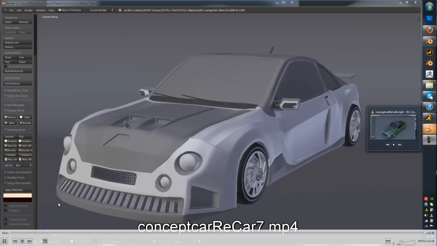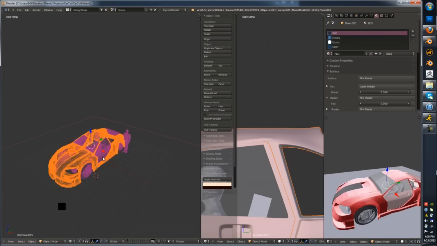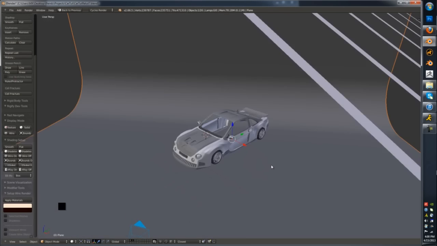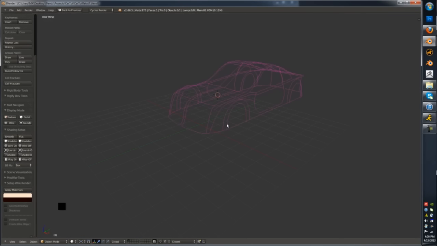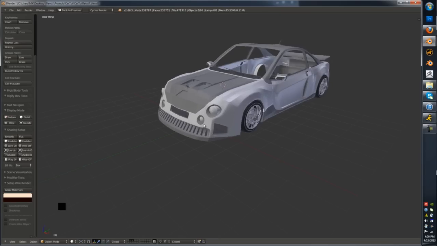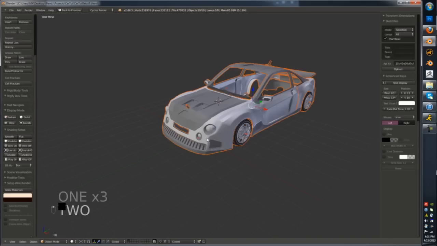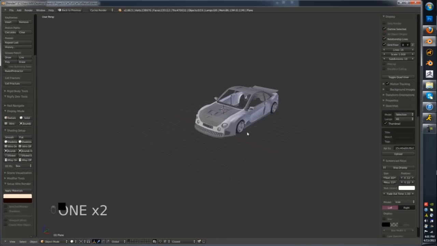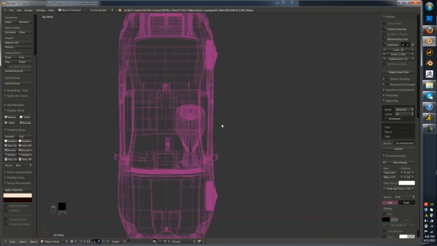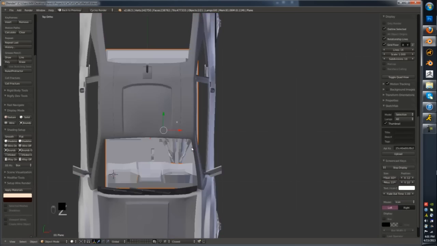So, concept car 7. This is where it starts really getting good. I take the interior of one of my failures, hide all the windows, and use it in Blender. Now you can copy and paste with Control C and Control V. Imagine that. So in Windows 7, if I want to open a second instance of Blender, I just right click the program and then choose the Blender icon, in case you didn't know how to open more than one, because if you click the icon, it'll just bring up the program that you already have up.